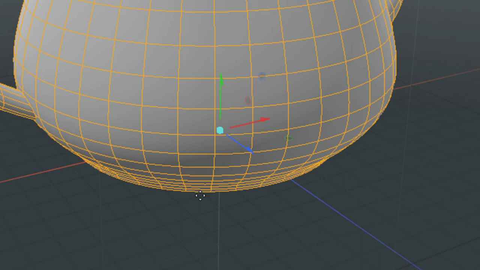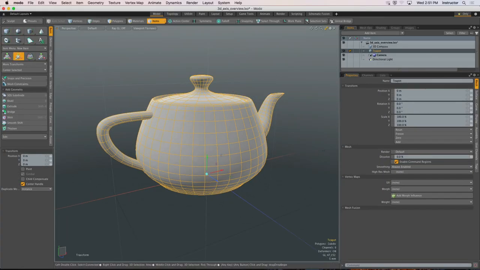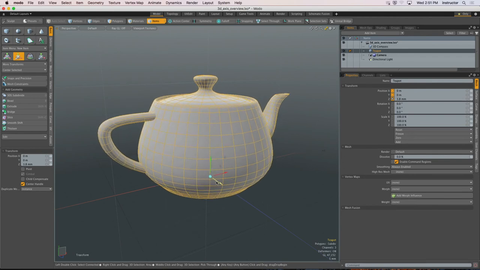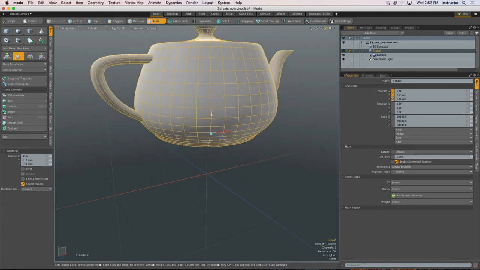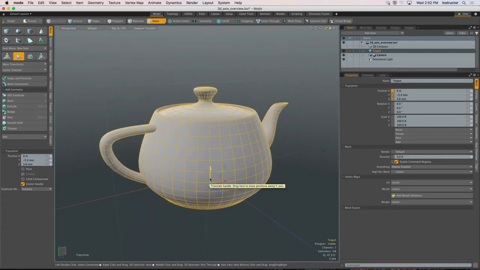So if I wanted to move this thing forwards and backwards in my scene, which one of these arrows am I going to pull? Forwards and backwards. Which one? The blue one. Forwards and backwards. If I wanted to move my teapot up, which one of these arrows am I going to pull? The green one. And now I'm moving it up and down. Okay? The Move tool is a pretty fantastic tool to use. It's easy. You're going to be using it all the time. However, I'm done using the Move tool. So what's next?